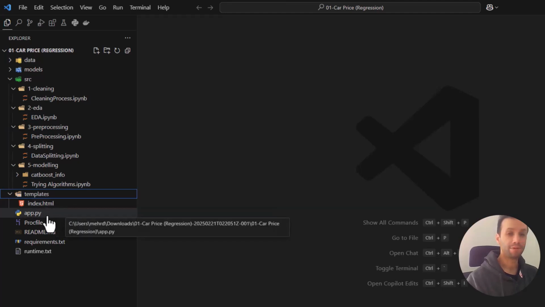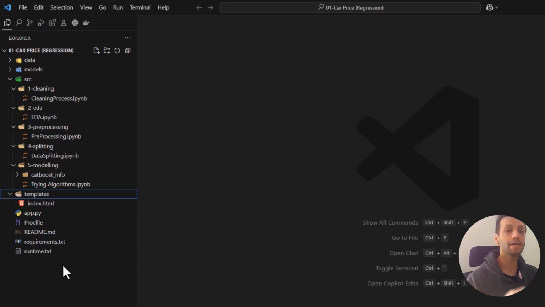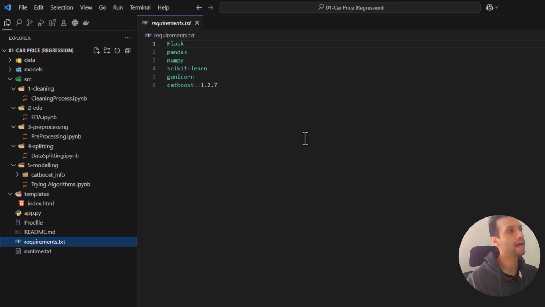And then we have the final application file, just for making a container to put on a server. We have the README, requirements and runtime files, which are pretty important when we want to make a package and move the whole environment to the server as a final application. For example, in the requirements file, I wrote every single library that we need.